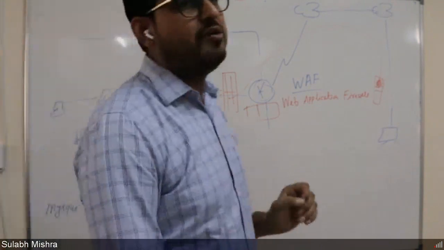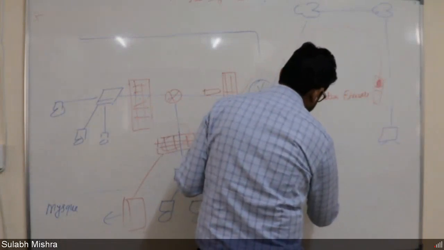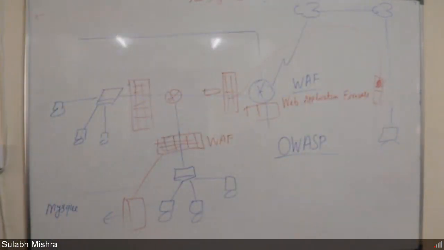There is a non-profit organization we call OWASP. OWASP is the international non-profit organization which publishes the list of the top 10 web application attacks and vulnerabilities. Every year they publish this list, right? The interviewer may ask what is OWASP top 10, what are the attacks and vulnerabilities in the OWASP top 10. So make sure that you go through it. This is also homework. What is OWASP top 10? OWASP top 10 attacks and vulnerabilities.